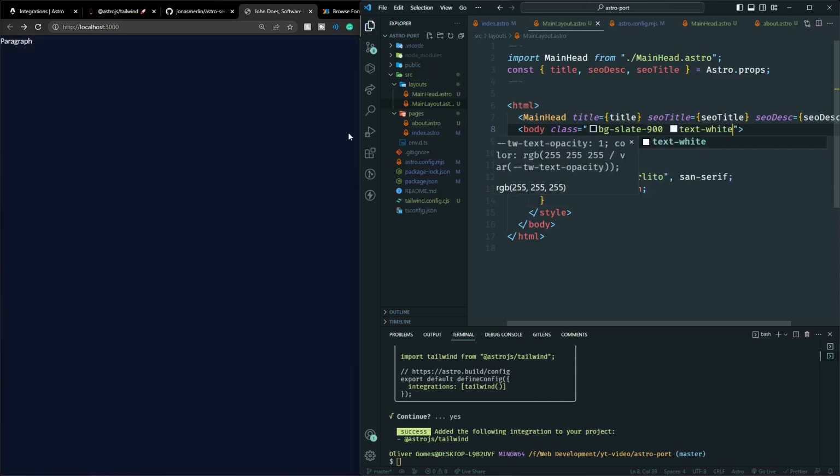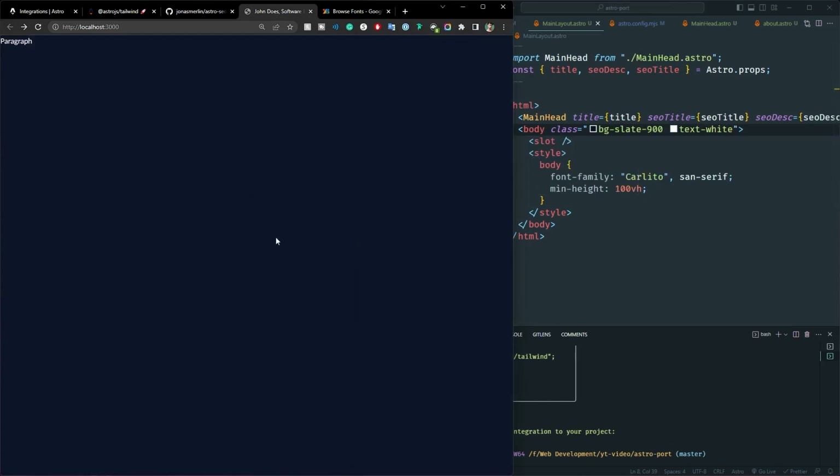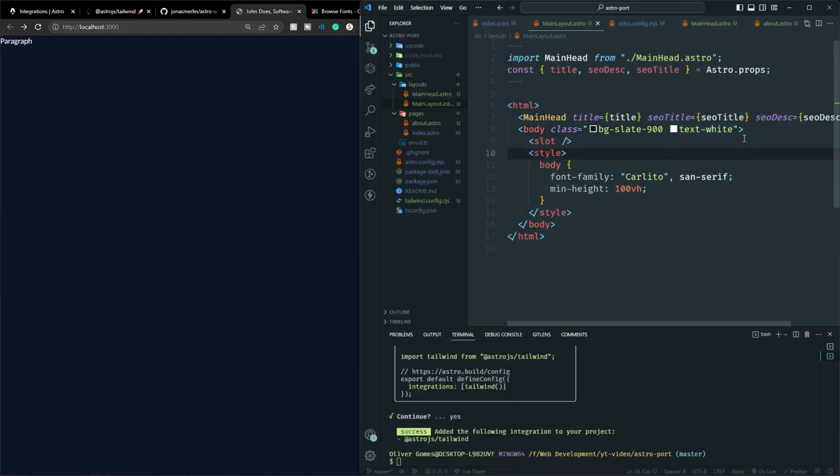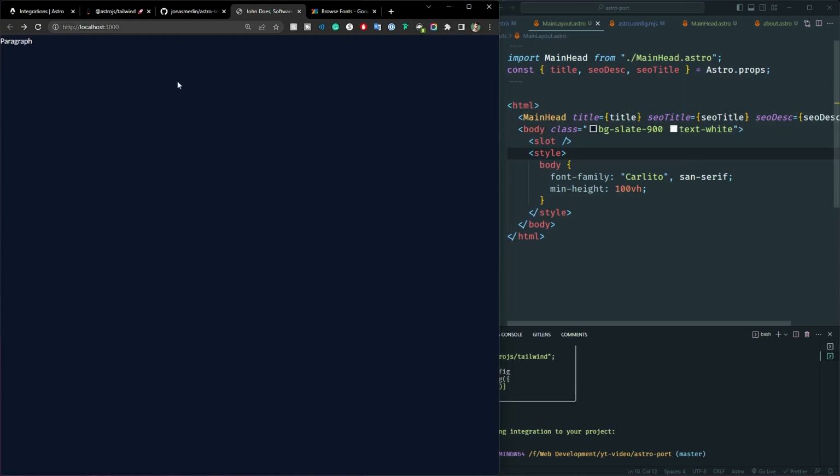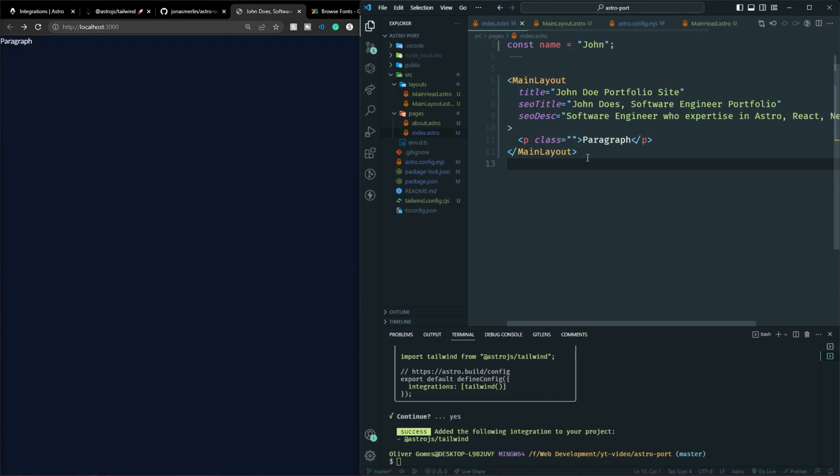Text of white. So background, a little bit of slate, bluish, black, dark, and then we have the text to white. We are also going to be using grid templates, so we're going to start adding that a little bit later. But you get the idea. We have something going on in here, and then we are jumping into the index to do some more styling. So let's go to the index, and here we're going to start writing our style.